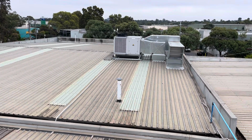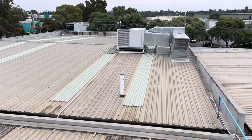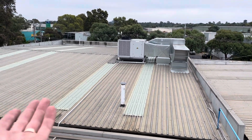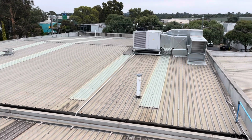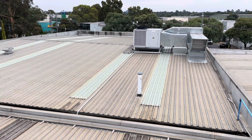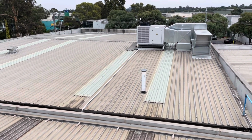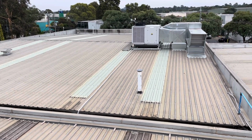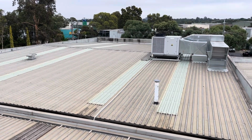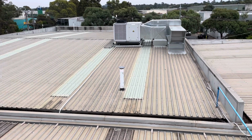Just a quick follow-up on this one as well. So this is the unit that is undersized for the space. The reason I came to that conclusion was obviously yesterday we saw that it's basically running its heart out and just not able to maintain the temperature in the space. Now, there's a real basic heat load calculation that you can do, right? And when I say real basic, I mean really basic. I really only use it for, say, if I'm sizing up a split for a living room. Basically, the calculation is you do width by length of the room by 150 watts. Or you can vary it, but I always just use 150 because why not, right?